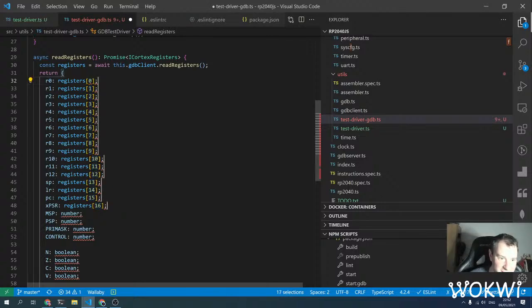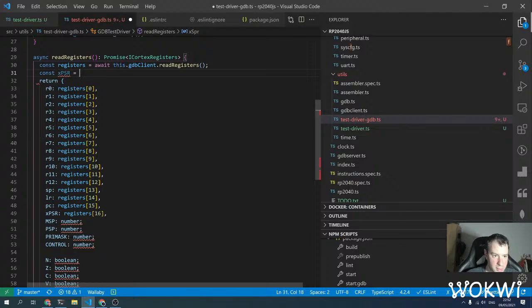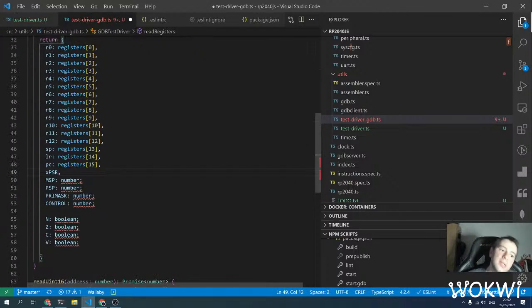I bet you love that trick of generating a sequence of numbers. And then for those registers, we're just going to read them directly. Actually, for XPSR, we need it. We are going to need it later for those flags, so we'll just use it here.